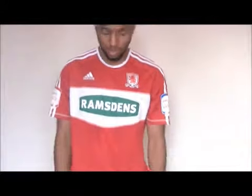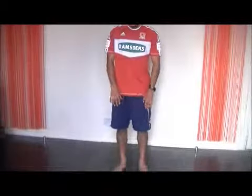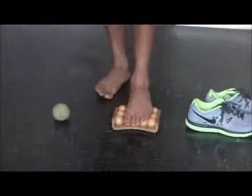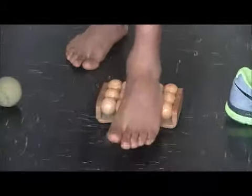People would be absolutely amazed at how much tension you can feel in your lower feet, and you might have heard of stuff such as reflexology, and it helps your feet, loosens up everything in the body. And here are a couple methods that you can use. Basically, this is the first one, which is like a basic wooden block. You just want to roll your feet back and forth to ease the tension that's in the feet.